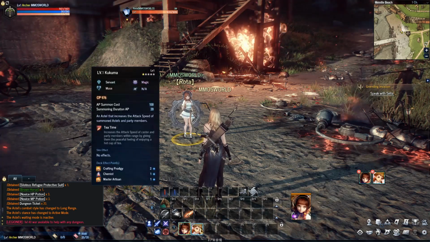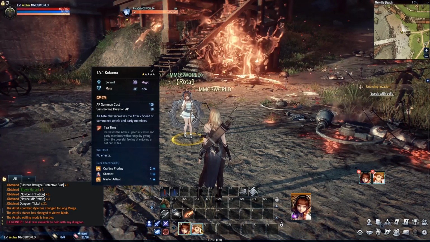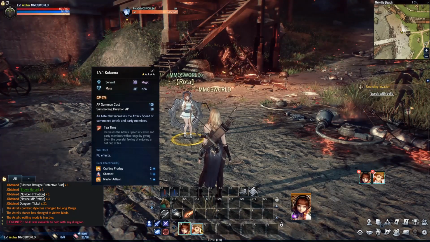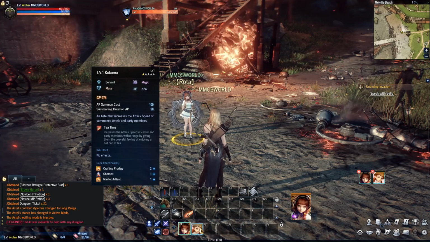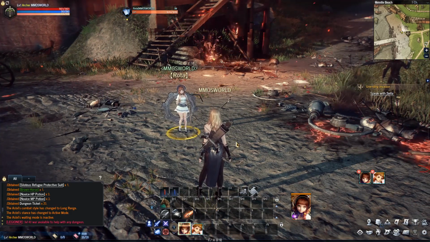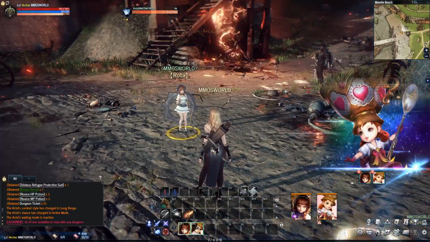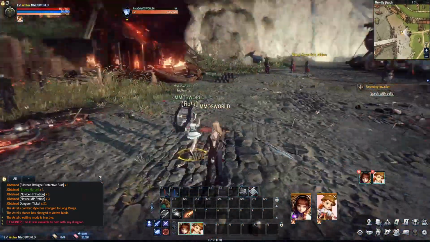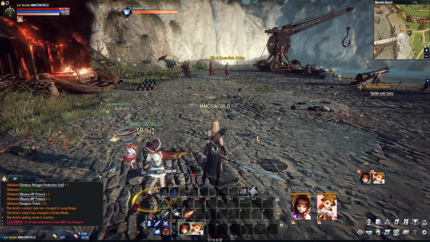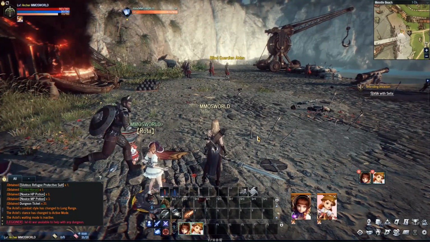But as you course through the entire game's PvE, you will be able to pick up more companions along the way, and they vary from different classes. So for the archer, my second companion is Kukuma, who I can summon by hitting the F2 button. Tea time. Some warm tea. And there she is. So there's two Astels now running around, and that should make you more powerful because they do have auto attacks and they do have their own skills.